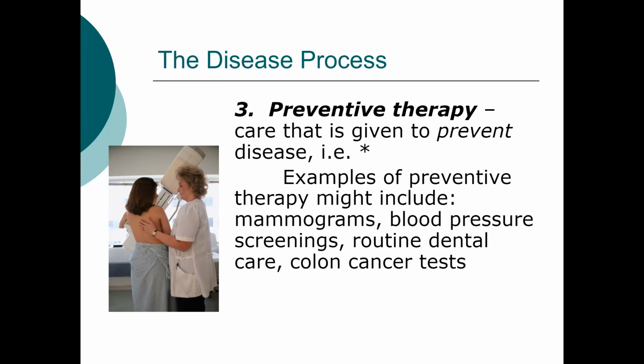Routine dental care. All of us should be seeing a dentist twice a year for cleanings. This also helps with overall systemic health. And studies have shown that if you have poor dental hygiene, you run the risk of developing heart disease. And so making sure that your teeth are healthy is a way also to ensure that you're cardiac healthy as well.